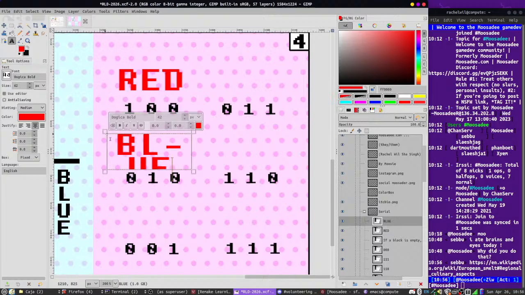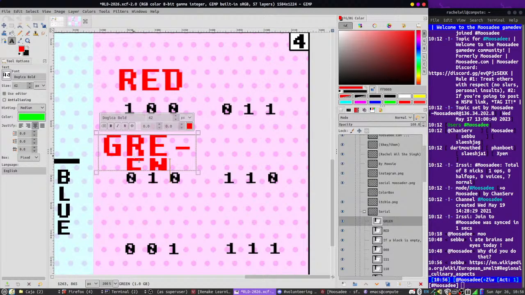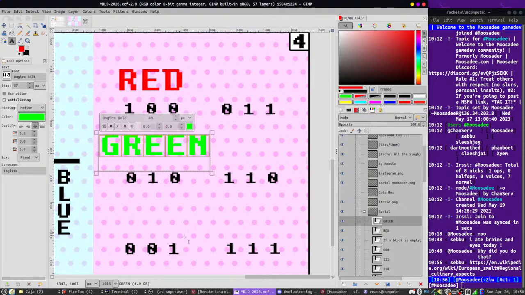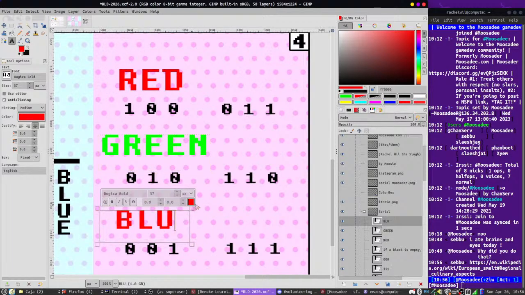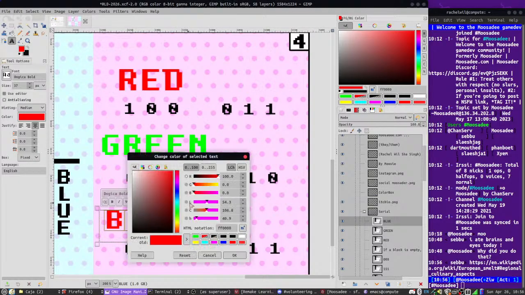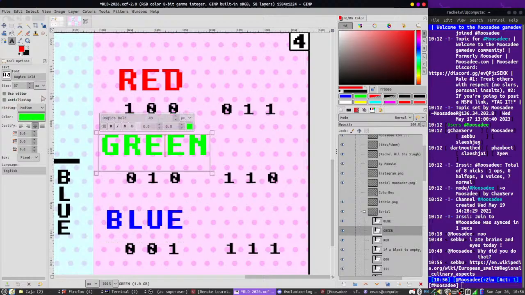Blue. Wait, no, red, green. Green. Also sometimes GIMP does not do the thing. So that's fun. Sometimes the side menu doesn't do the thing. Blue. Maybe I don't anti-alias these.